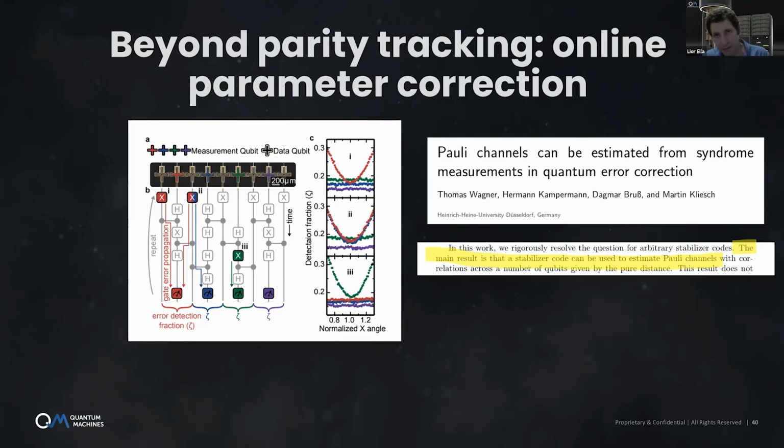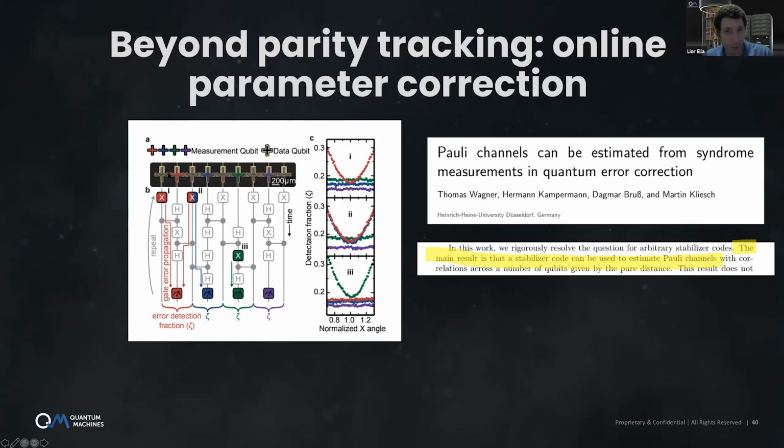So this can be, in principle, achieved using an online measurement of the ancillas. And here we're seeing a figure from another paper by Google. I'm sorry, there is no reference here, but this is another paper by the Google group. If you're interested, I can copy paste the reference for this a bit later. And we see here what they're showing us is that by deliberately adding errors, for example in this X gate, you can actually see this in the detection event fraction, and it's isolated to where the error was injected.